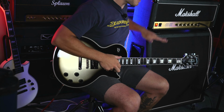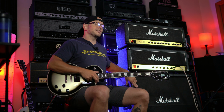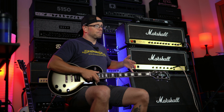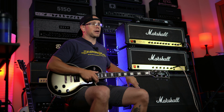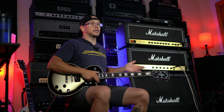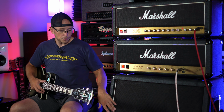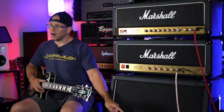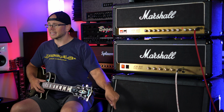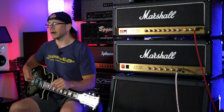And then for the cabinet, we are using a Marshall 1960 AC cab. This has the early 90s greenback reissues. These are very highly sought after greenback reissues. A lot of people think that these sound the best of the modern production greenbacks over the last 30 years. And honestly, I gotta agree, these things sound really, really good. We've got an SM57 on that greenback where the edge of the dust cap meets the cone on the speaker. There will be no post-processing on any of the audio that you guys hear.